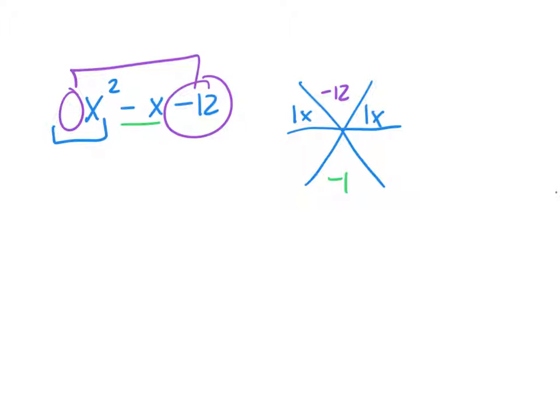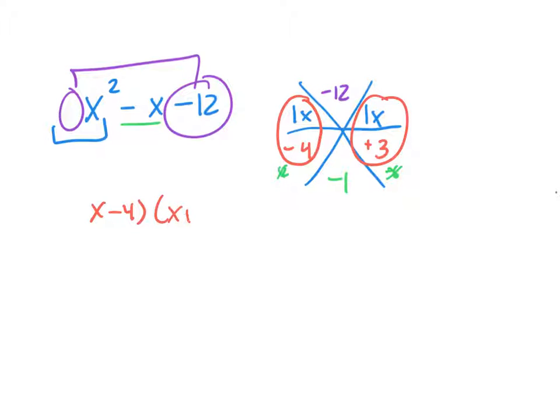So I find the two numbers that multiply to a negative 12 and add to a negative 1. Well, one of them has to be a negative, so clearly negative there and positive here. And if you work through it fairly quick, it's negative 4 times 3 is negative 12, and negative 4 plus 3 is negative 1. You could have tried a couple other things like a 2 and a 6, but those don't sum to the right thing. So there's some guess and check involved here. So this is one of your factors, x minus 4, and this is the other one of your factors, x plus 3.